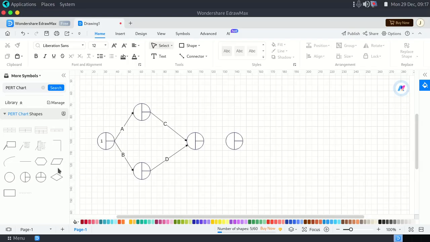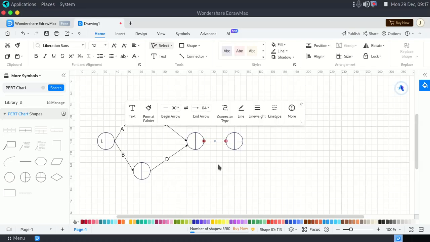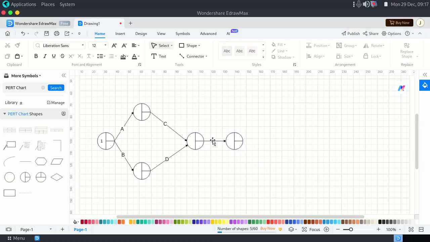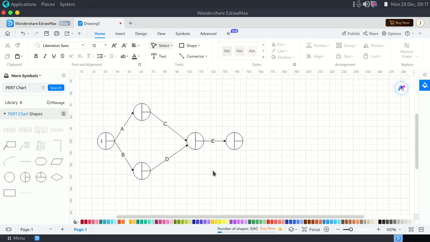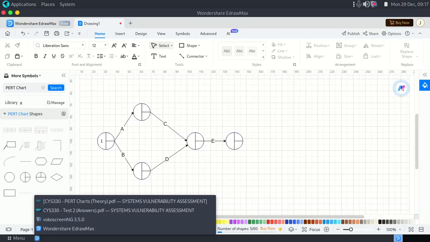Why? Because that's where our E is coming from. Now this makes sense. So in a situation where we have nodes merging, this is what we do, so that the activity which is dependent on them comes from there. Now we can proceed with the durations which we've been given.